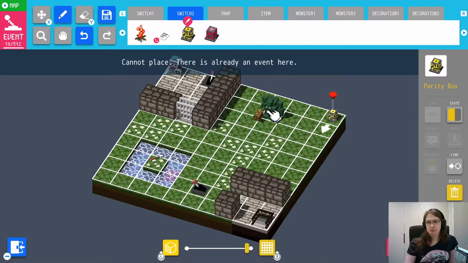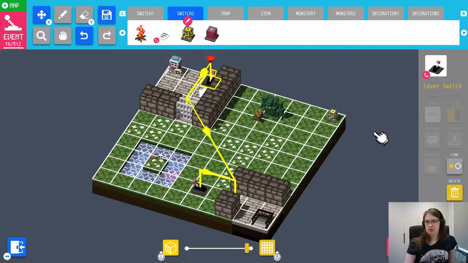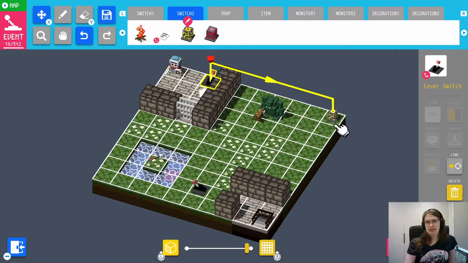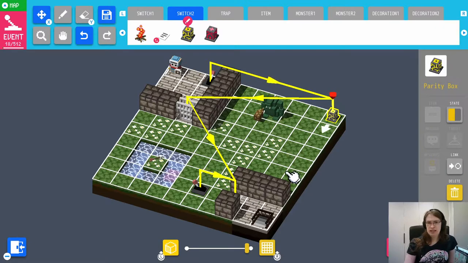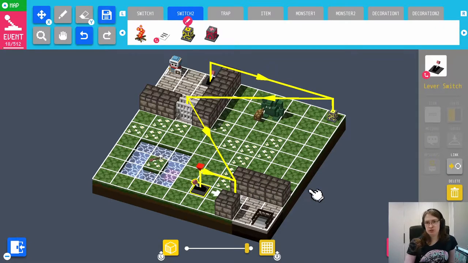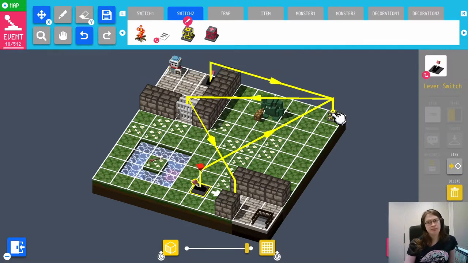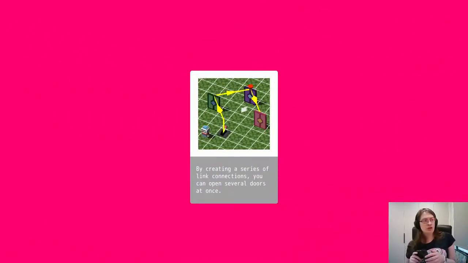And then I go back to modify mode, and I link this to the box in the corner, like that. And then I link the box to this door over here, and then I link this switch also to the box in the corner, like that. State on for even numbers, off for odd. Let's see what happens with the current settings. I'm not quite sure if I need to toggle anything.